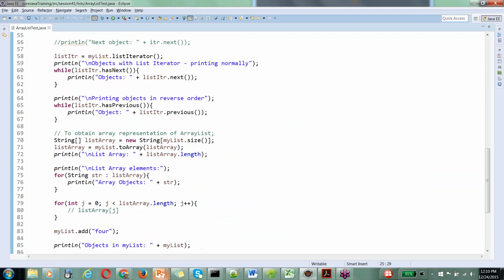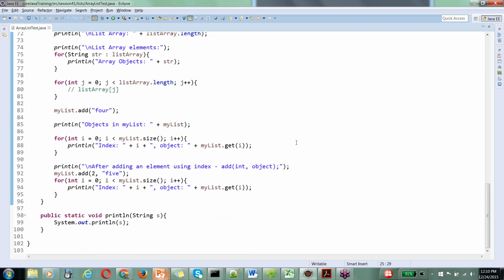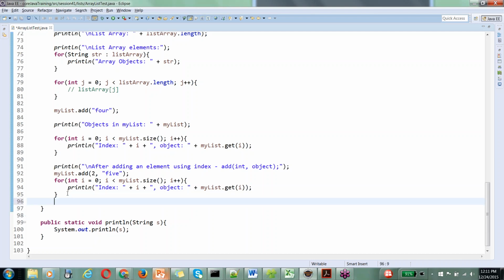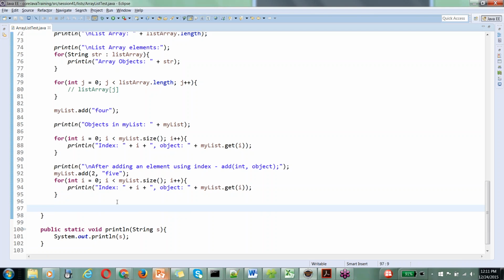So these are some of the methods, and we have a few more methods. One more thing I would like to mention is I would encourage all of you to make these sessions interactive. That way, if I don't know something, I'll try to get that information and share it with all of you. That will be a better way for me to understand and for you to understand new things.